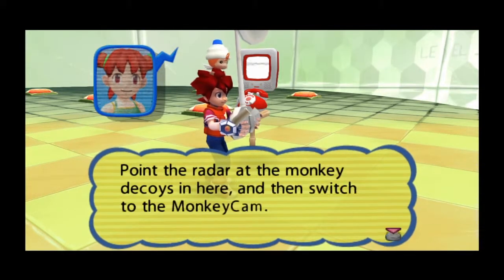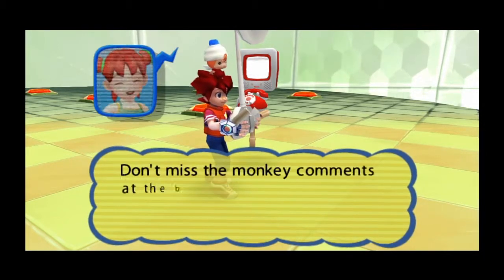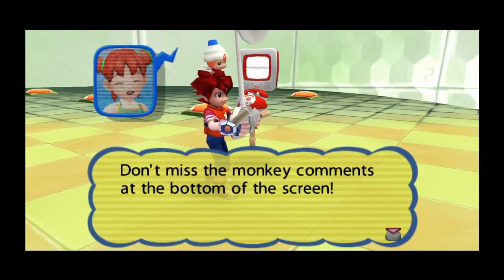Point the radar at the monkey decoys in here, and then switch to the monkey cam. Don't miss the monkey comments at the bottom of the screen.